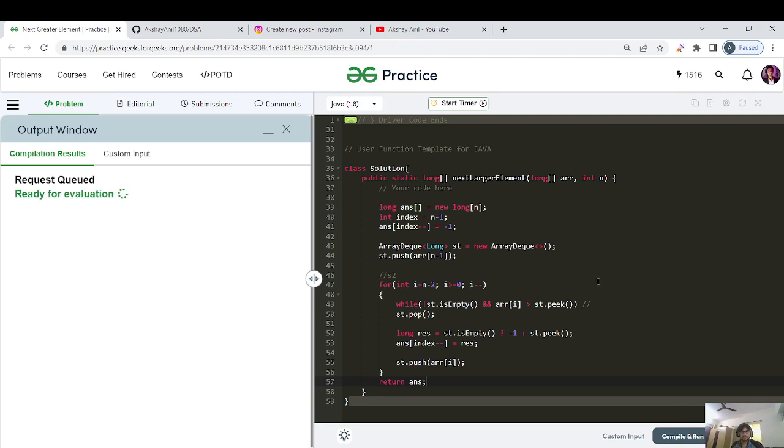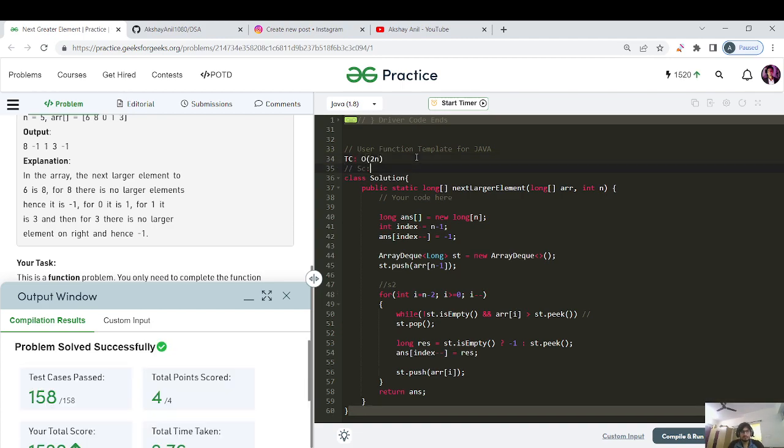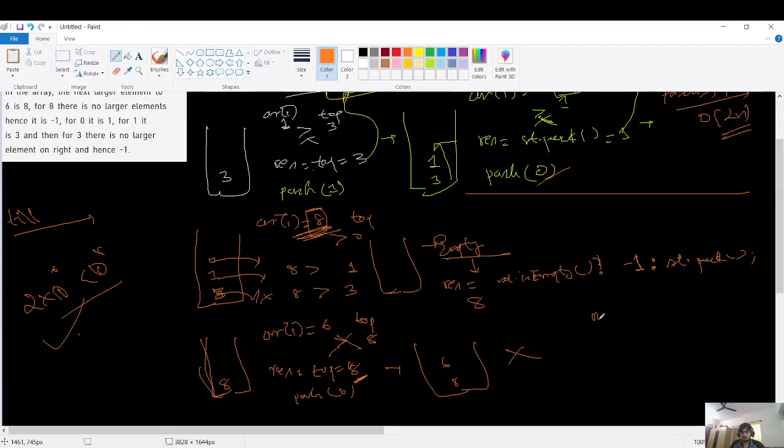Great. So let's just hit the submit button here. In the meanwhile, just let me mention the space and time complexity for you. Okay, so it got submitted, right? So we saw two approaches. One was the brute force, method one, where we used a nested for loop.